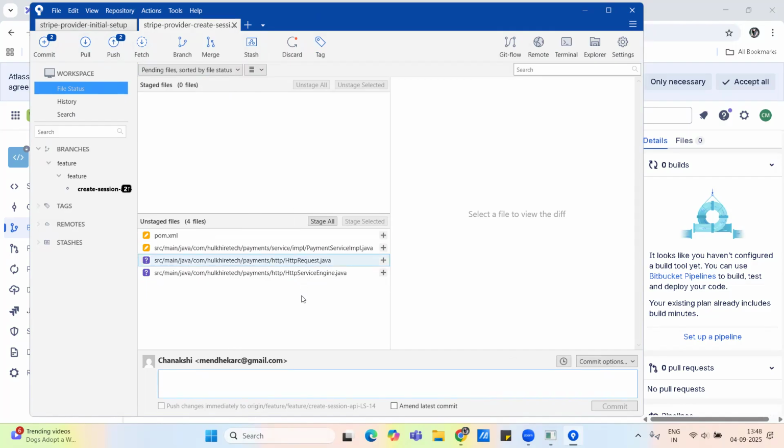You can also do it from here. You can write something here: I have done my first initial setup, and commit option.